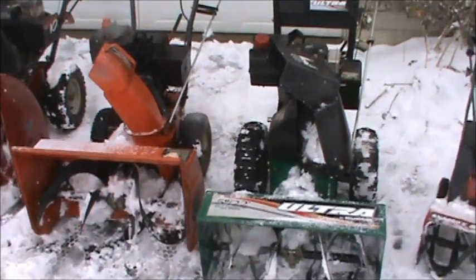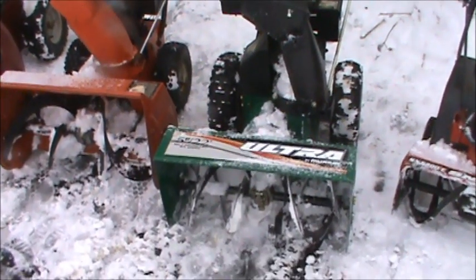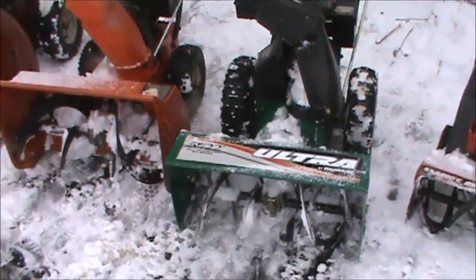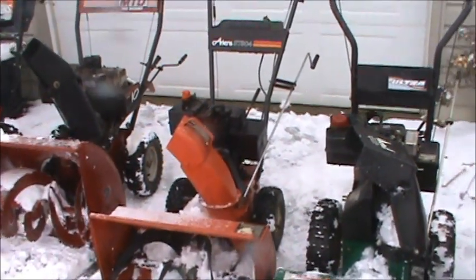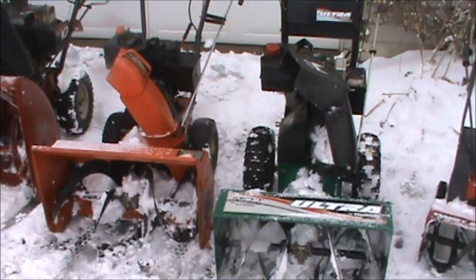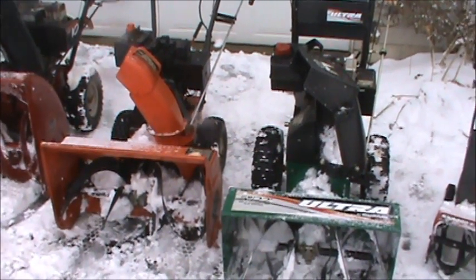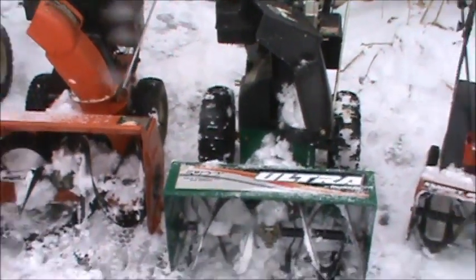The green one here, the Murray, is a 5.5 horsepower. Oh, sorry, the Murray is a 5 horsepower, and so is the Aaron's. So they're about the same thing, but I don't know. I just think the Aaron's technology is a lot better as far as throwing snow, and it seemed to handle a little better in the snow, and it didn't get clogged up like the Ultra did.